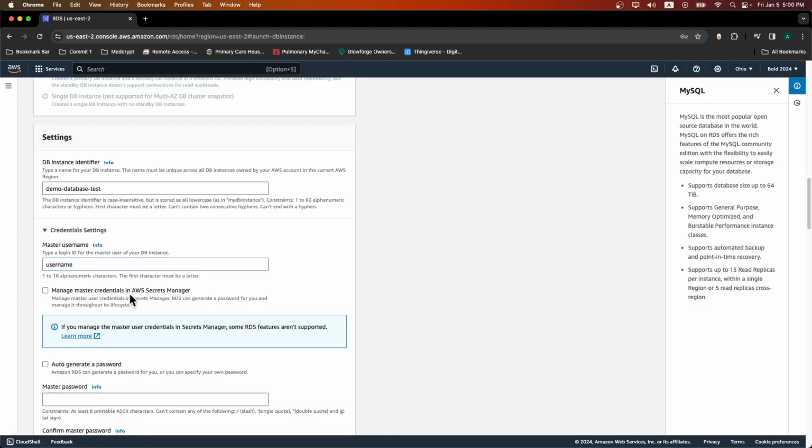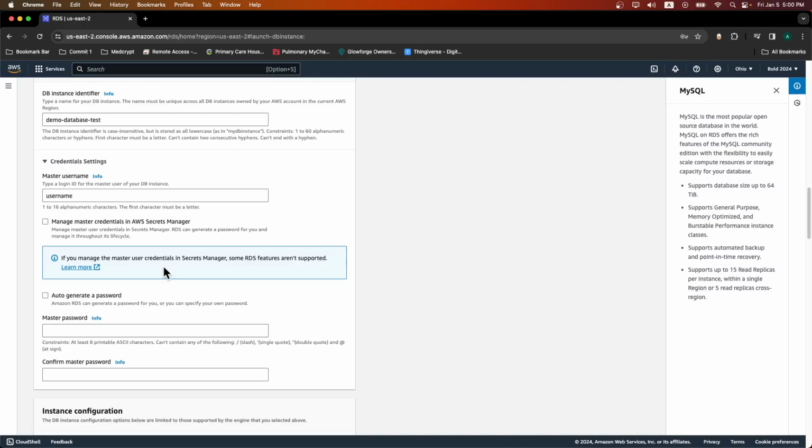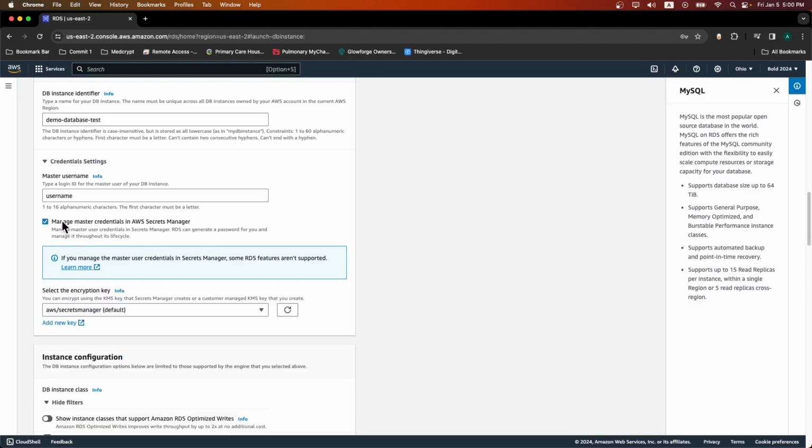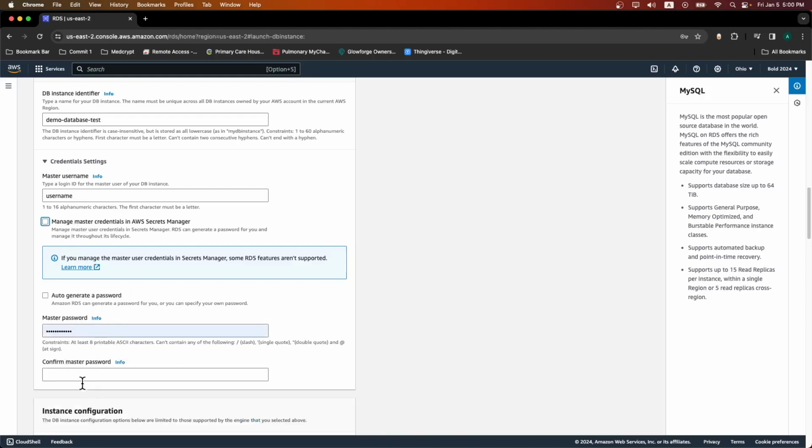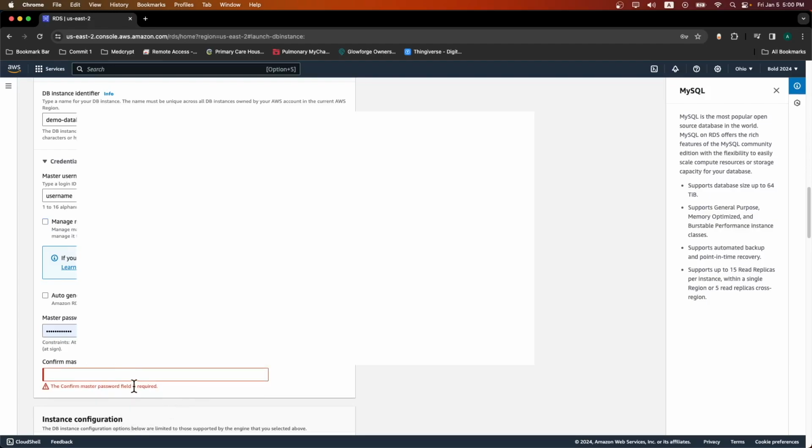Okay, manage master credentials in AWS Secrets Manager. We are not gonna select that, because basically it says that it's gonna remove all the password and everything, just because you're gonna be putting the username and password in the AWS secret. Okay, I'm gonna select password here, which is gonna be just a password.